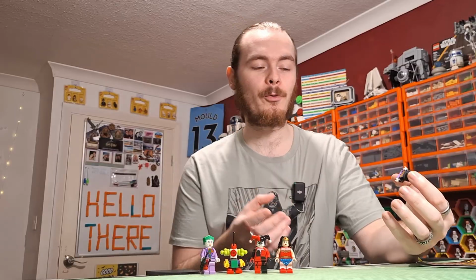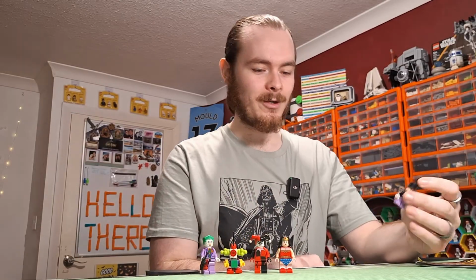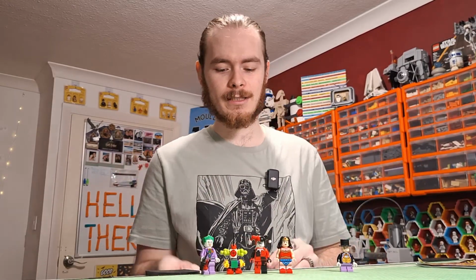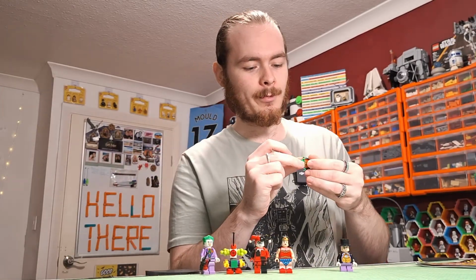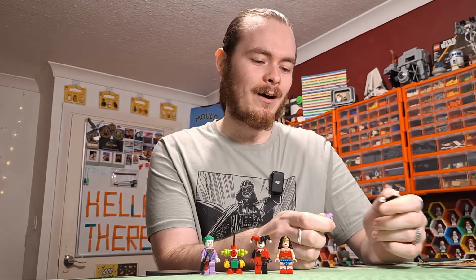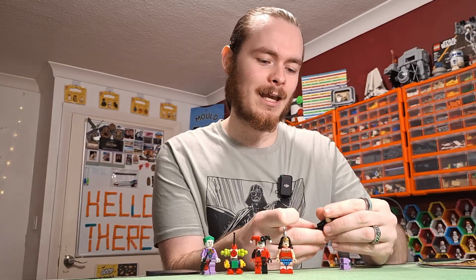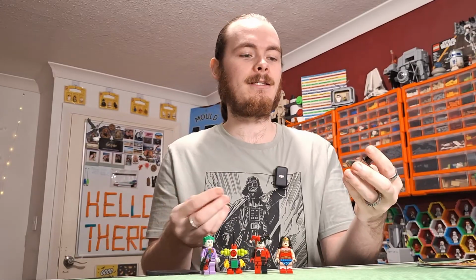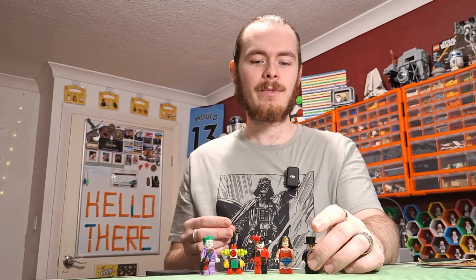To be able to improve our Penguin minifigure, we're going to be stealing the legs off of Robin. I'm pretty sure most of these minifigures have come from the Lego magazine. For now, we'll just give Robin some regular green legs. We'll decorate them in a little bit because the Penguin minifigure, I feel like, isn't short enough to get the really short legs. Also, I wanted to make the color swap to black so it lines up more with the animated series, which is something you'll see for all these minifigures.